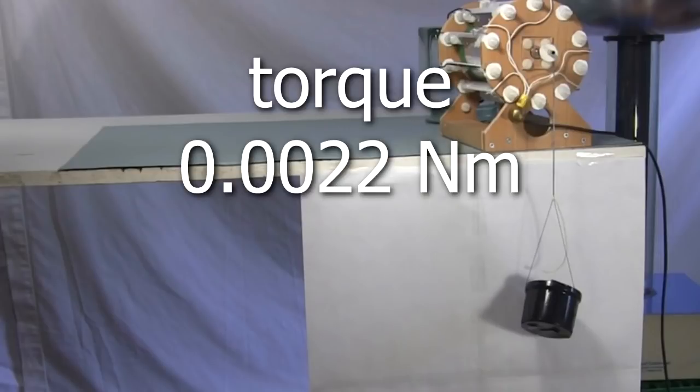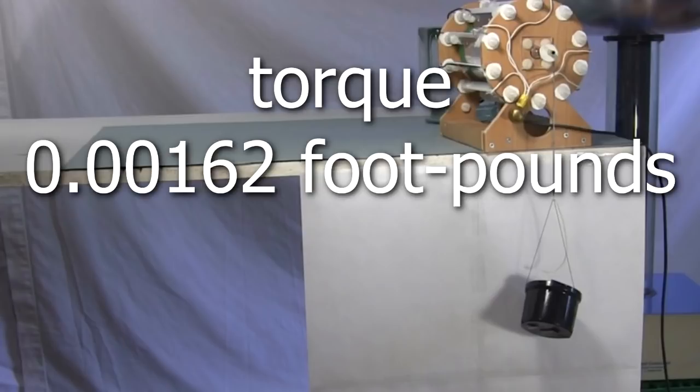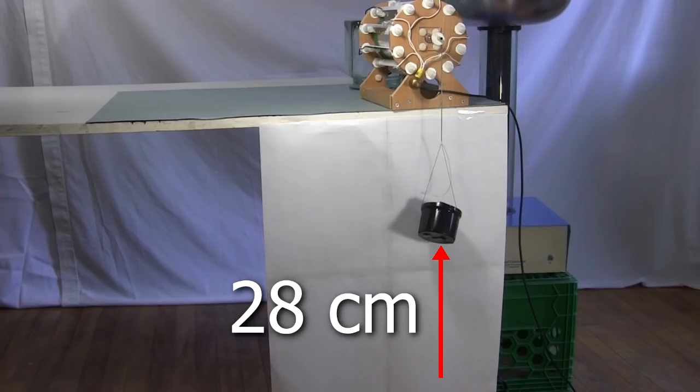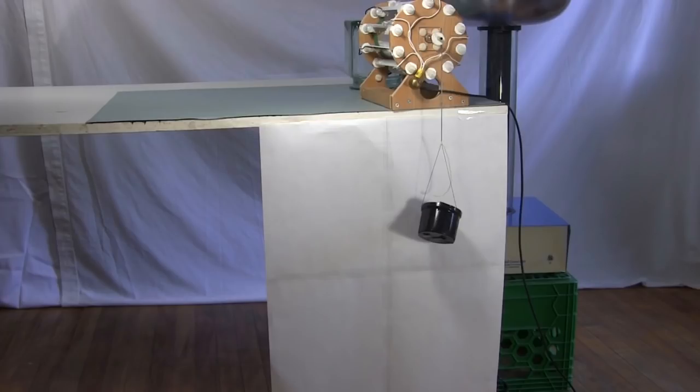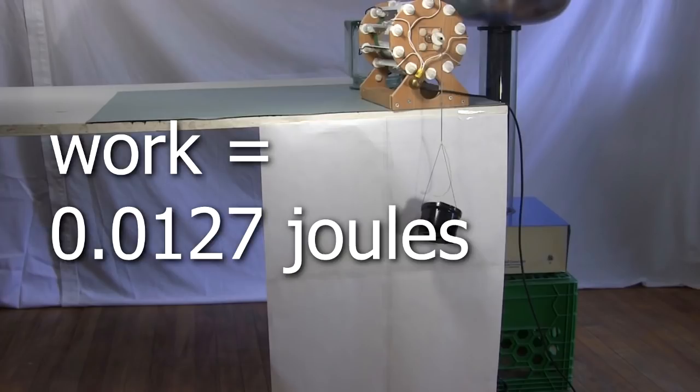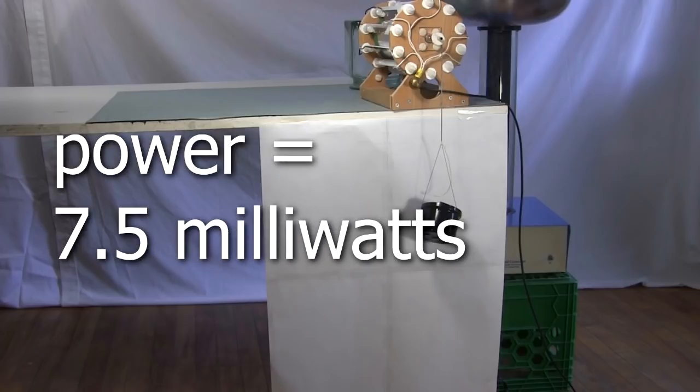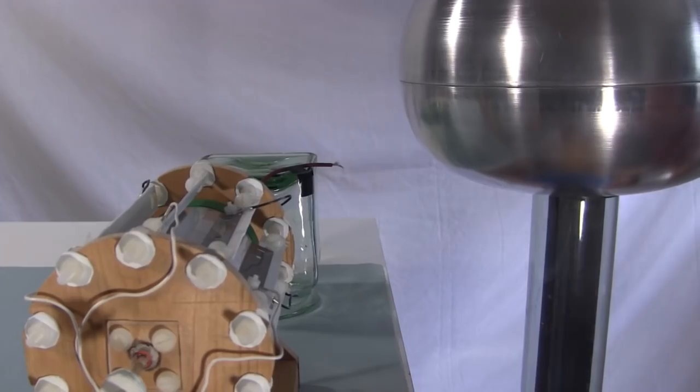From the calculations, the torque is 0.0022 newton meters, which is 0.00162 foot-pounds force. The distance it went up was 28 centimeters, and the lifting time was 17 seconds. Working with these figures, the work done was 0.0127 joules, and the power was 7.5 milliwatts. Not much, but there's room for improvement.